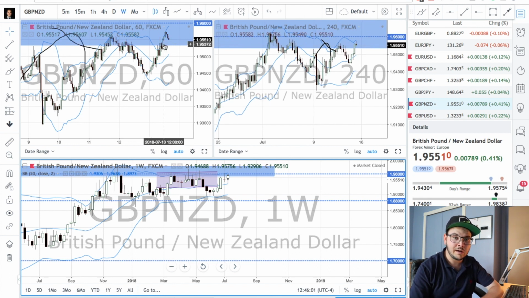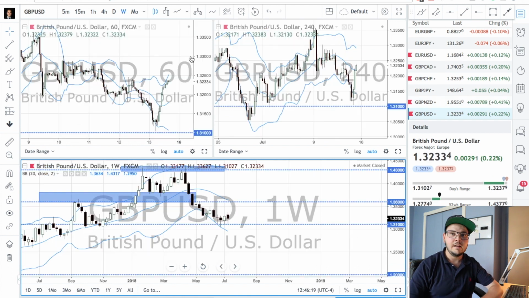Same on the 1 hour chart, but we'll have to see if price makes her sit up with the Bollinger Band and the engulfing candle before taking any trade, of course. This looks really cool. GBP USD coming back to support. We've also talked about this last week, but we're starting to go back up.